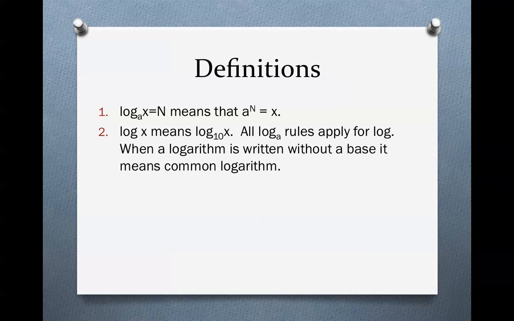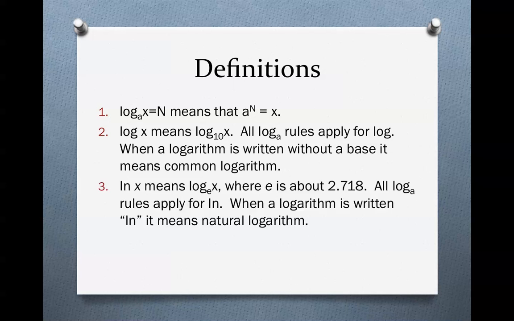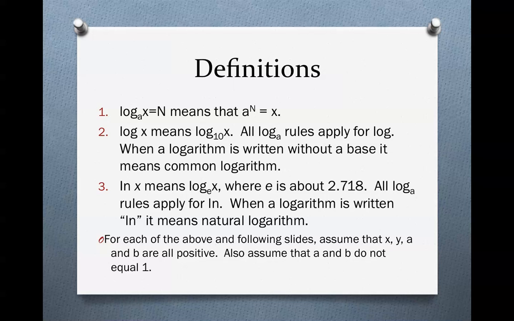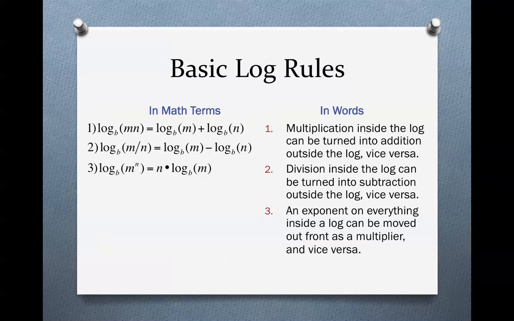Number 2, log x means log base 10 of x. All log base a rules apply for log. When a logarithm is written without a base, it means common logarithm. ln of x means the log base e of x, where e is about 2.718. All log base a rules apply for natural logs, and when a log is written ln, it means natural logarithm. For each of the above and the following slides, assume that x, y, a, and b are all positive, and that a and b do not equal 1.